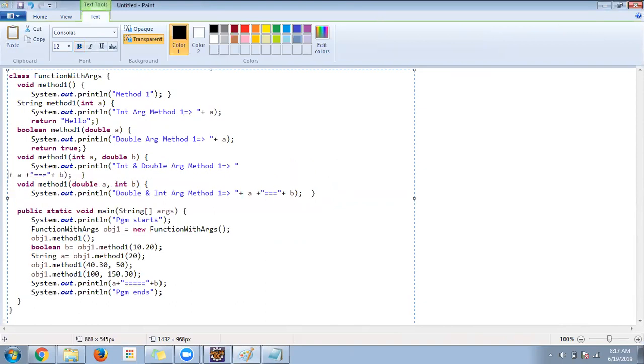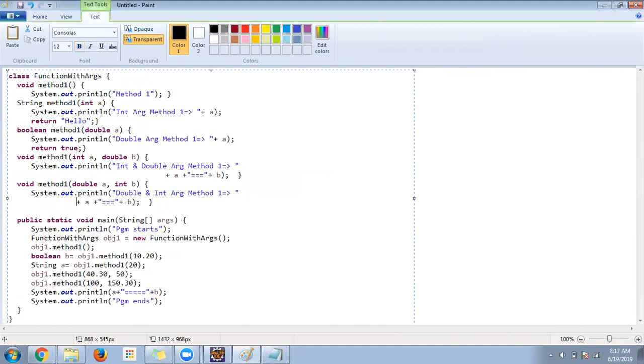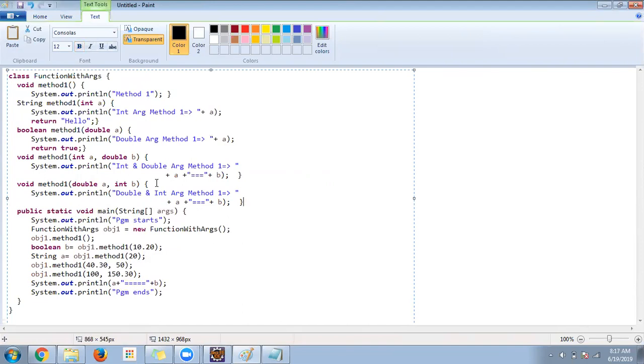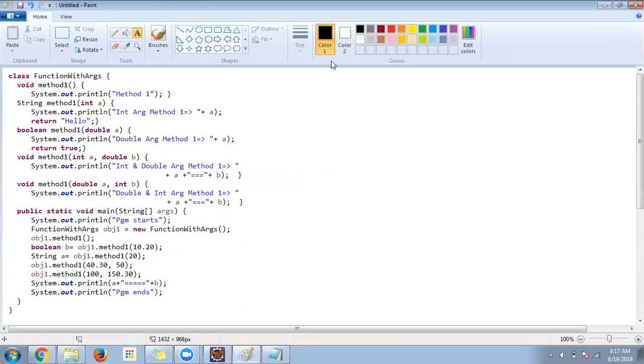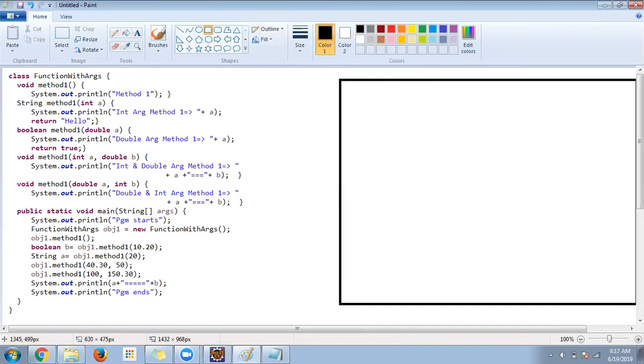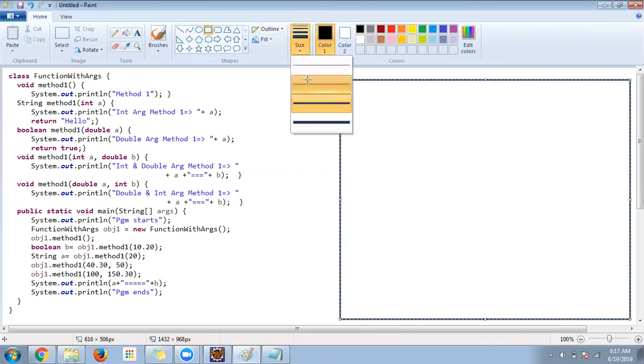I will just put this one a little bit here. Okay, so we'll execute this program. In case you feel that I'm going fast or something, let me know so that we will go slow. So first thing, as usual, whenever we execute a program, a memory location will be created for us. Correct?